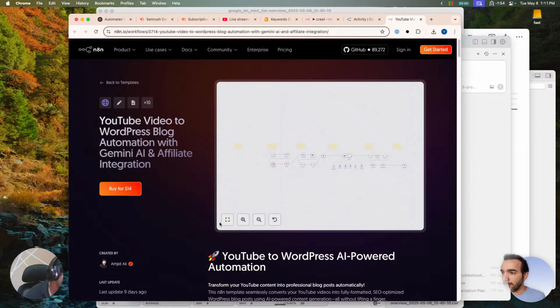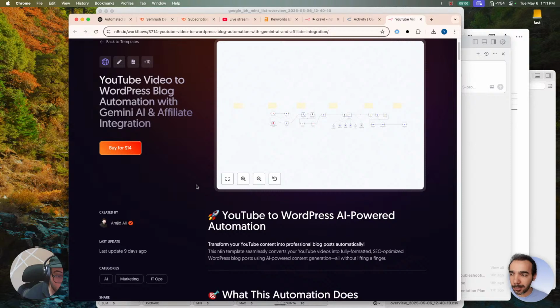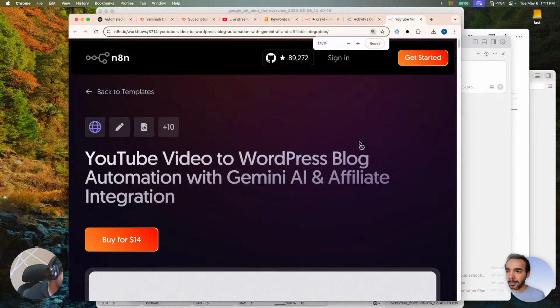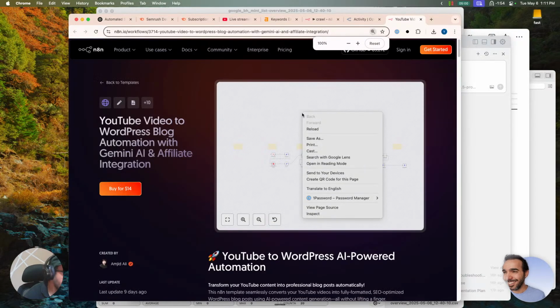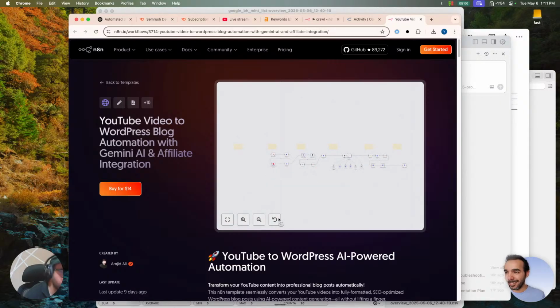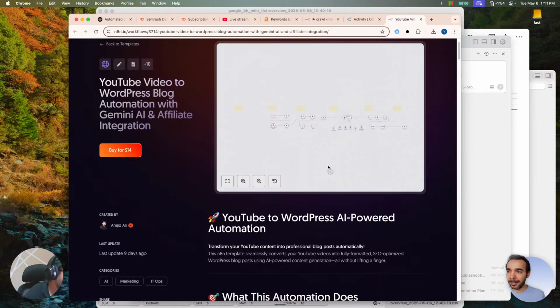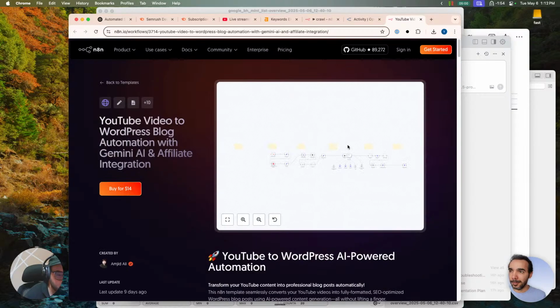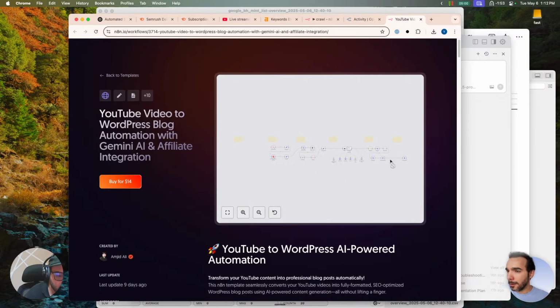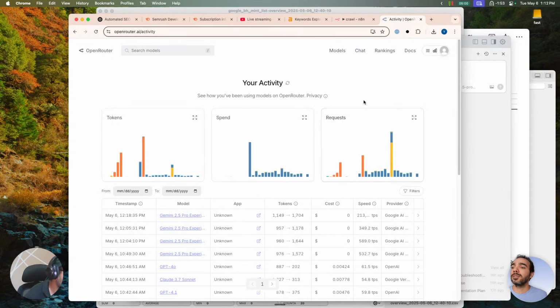You can't even zoom in. The guy's so worried you wouldn't buy his thing. You gotta buy it for 14 bucks. You can zoom with the browser. No, you can actually zoom. I'm using Firefox. The buttons click actually. I can zoom. Huh. I can't zoom in. So he's using custom tools.